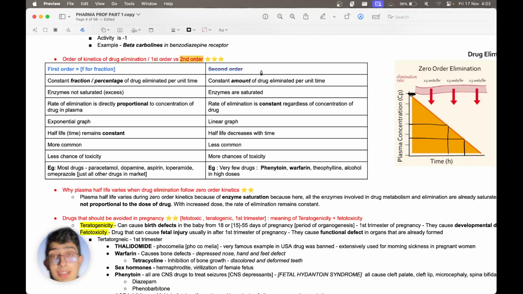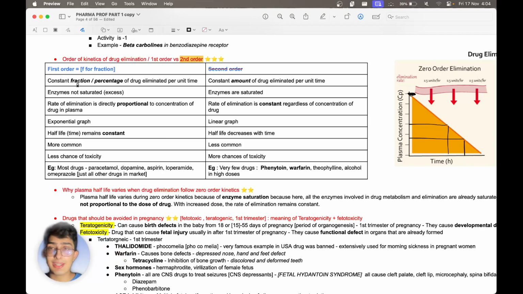But in zero order kinetics, a constant amount of drug is removed. For example, in each hour, 20 milligrams of the drug is removed. If there is 100 milligram of drug in the plasma, after 1 hour there's going to be 80 milligram. After 2 hours it's going to be 80 minus 20, 60 milligram. After 3 hours it's 60 minus 20 again, because it's constant, so 40 milligram. So in zero order kinetics, a constant amount of the drug is removed, whereas in first order kinetics, a constant percentage of the drug is removed. This is the most basic concept.